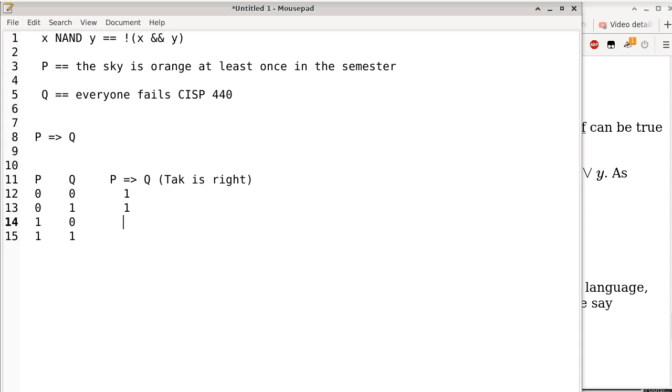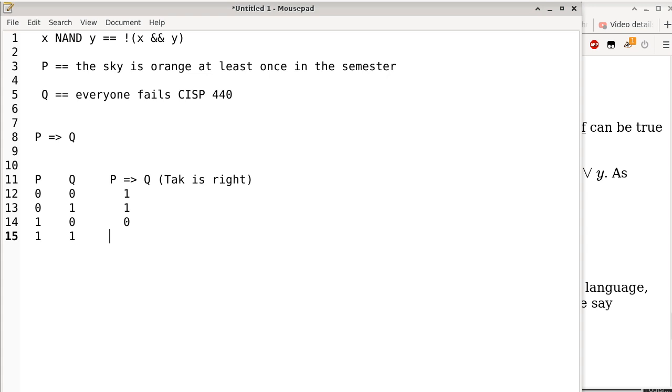You get your $10 back with interest, because this conflicts with the statement that P, the sky is orange at least one day during the entire semester, then everybody's going to fail the class. It conflicts with that conclusion. Is that okay? So what that means is true implies false is false. The implication itself is false.